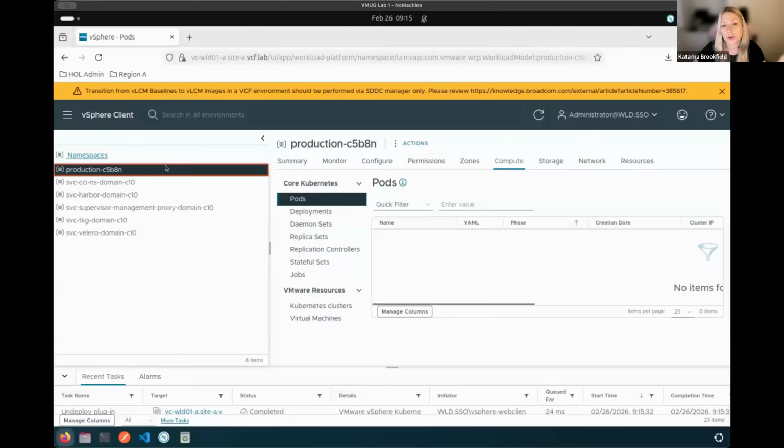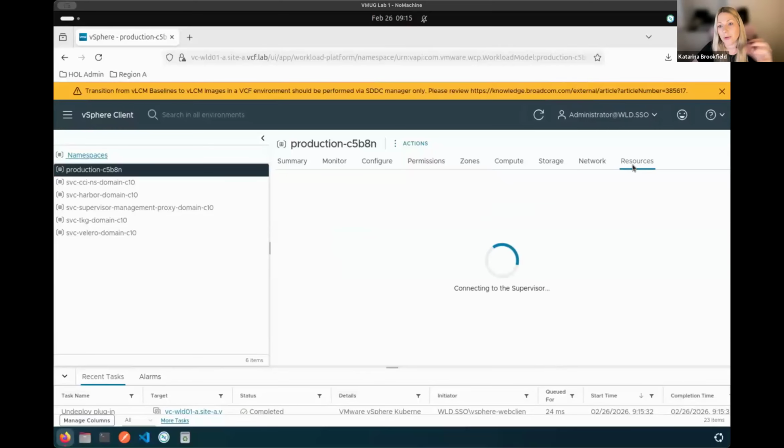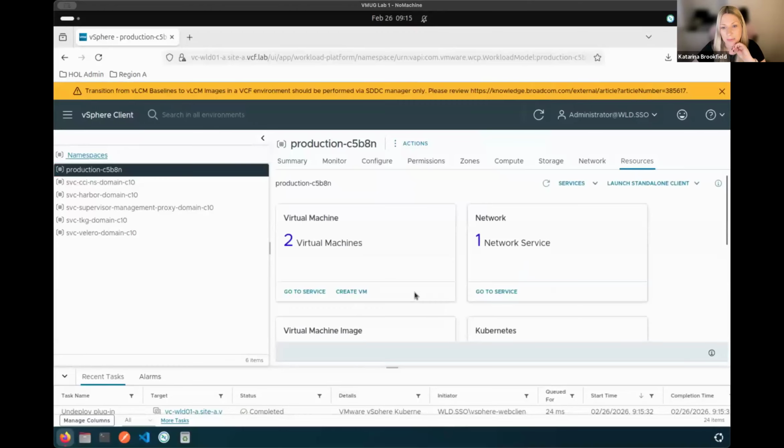You can go back to those user namespaces and start using this. You will see it under the resources tab once you have this implemented. So it's a really, really cool user interface. Especially if you are an admin who has access to the vSphere client, you can manage objects from here really quickly. And because it has an independent lifecycle, you can bring in new versions all the time.